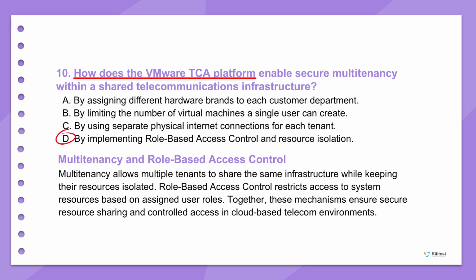Yeah. A massive telecom operator isn't just serving consumer cell phones. They have enterprise customers, a hospital network, an autonomous vehicle fleet, a manufacturing plant, all running on the same physical infrastructure. So multi-tenancy means these different tenants share the hardware, but their environments must be cryptographically and logically isolated. Exactly. So the role-based access control, or RBAC, handles the management plane.